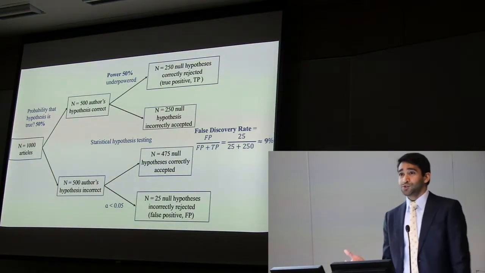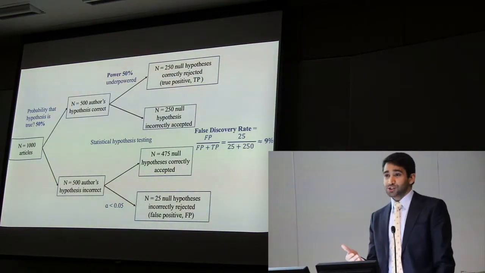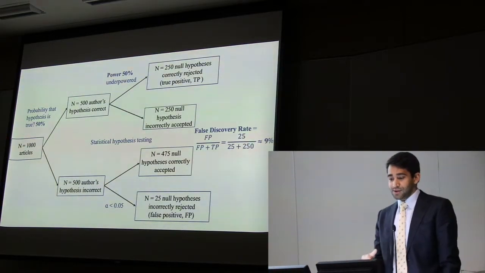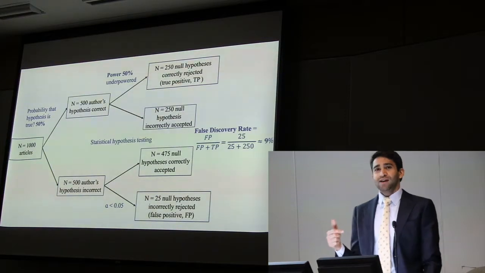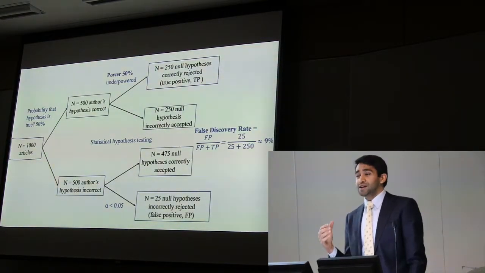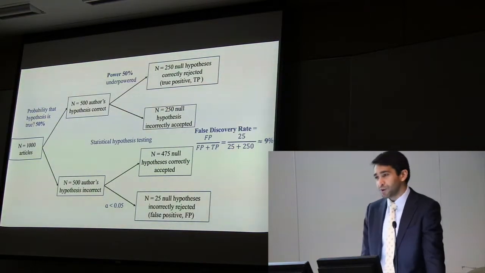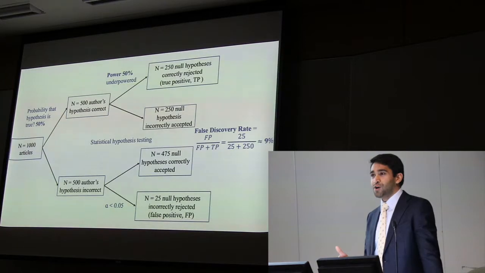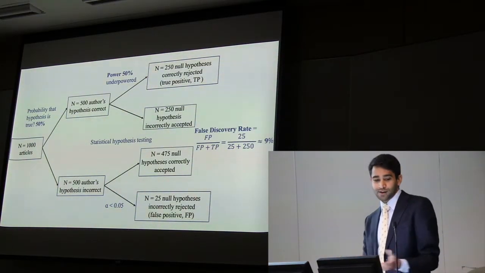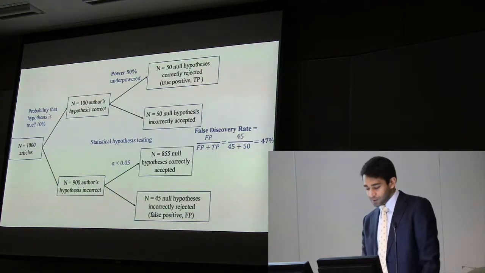Now let's take the situation where we're underpowered in our study. The situation gets worse. If you're underpowered, that means that your false positive rate goes up. So that argues against people who say, it's a retrospective study, we only have 100 patients, let's just run the statistics and see what we find. Well, if you do that, then the chances that you have a false positive actually go up. And if we're brilliant clinicians, it's 10%. If we're an average clinician, it's 47%. So half the times we're wrong.